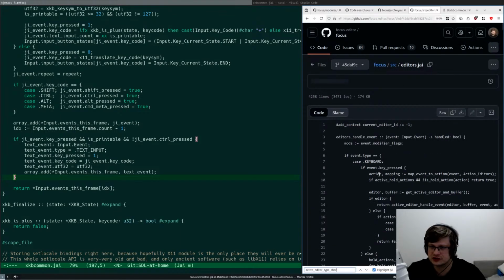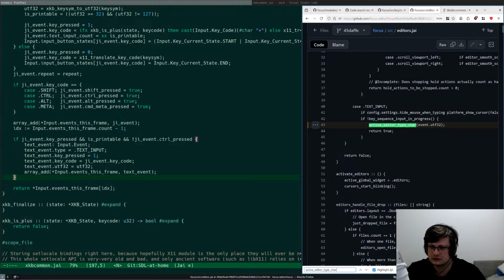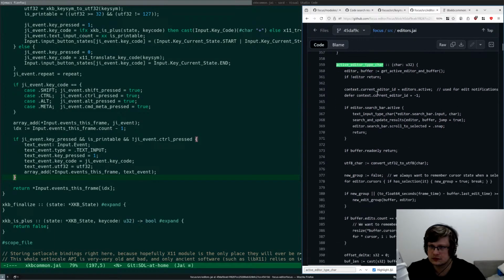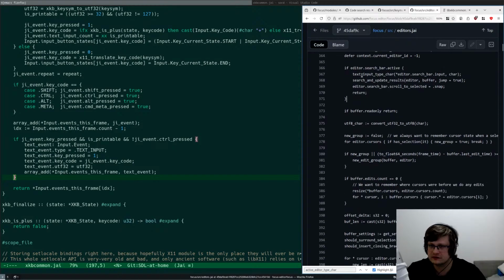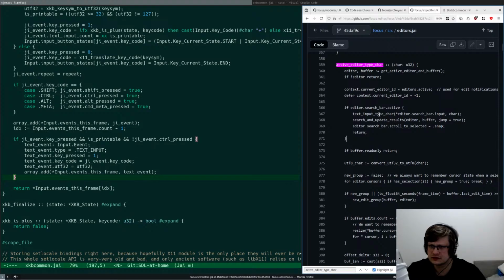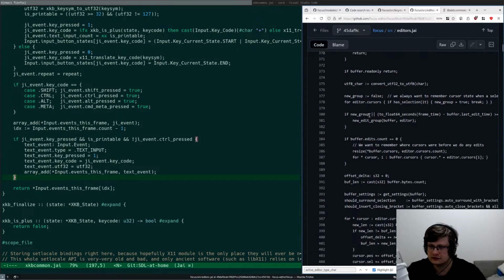Active editor type char. So what do you do here? Current editor, search bar active. Type char. Convert.